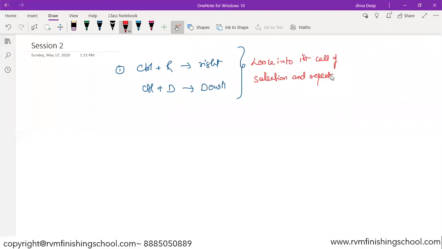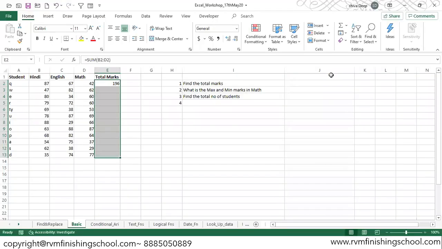So you have to be very careful about what you are selecting as your first cell if you are trying to use Control R and Control D. Here, if you look, my first cell of selection is 196, which is a formula. So when I hit Control D after making the selection, the formula automatically fills down.